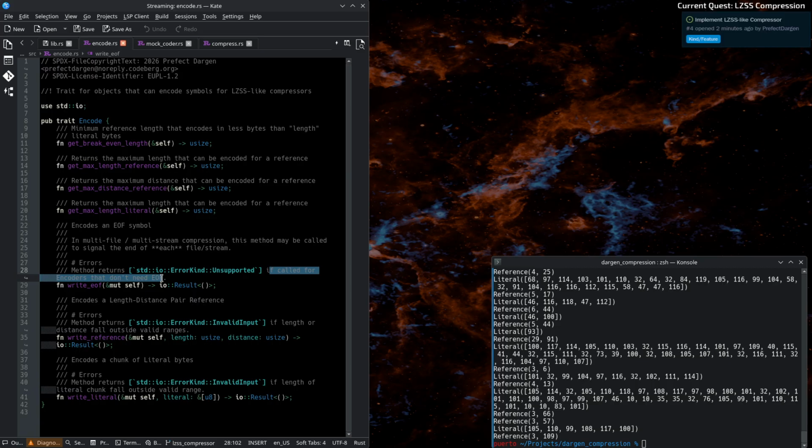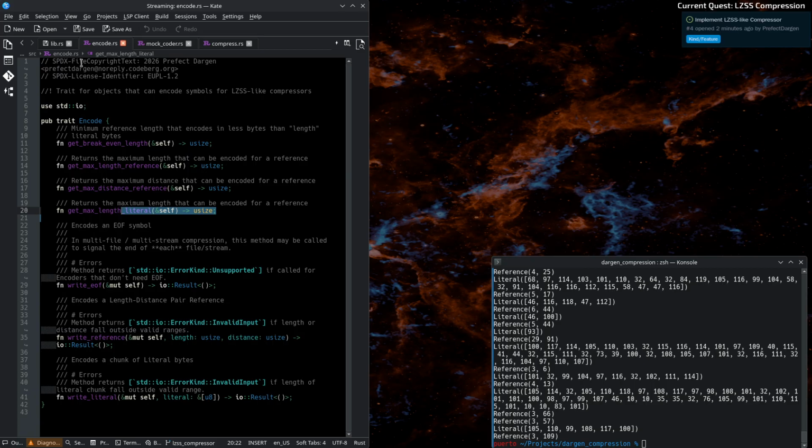But here's the thing, how does it know? It cannot know it, right? Because it gets the configuration, but it doesn't get the fact that it needs an end of file.